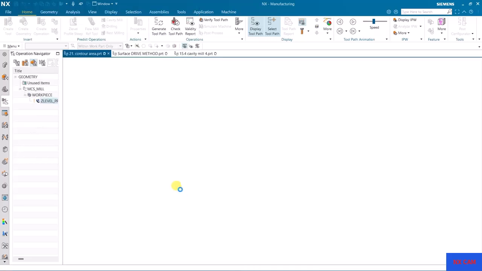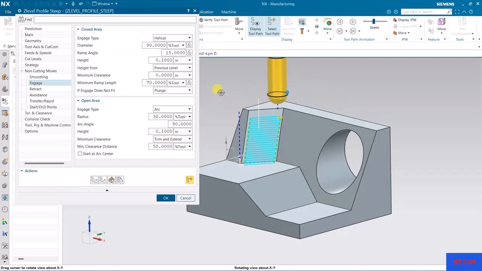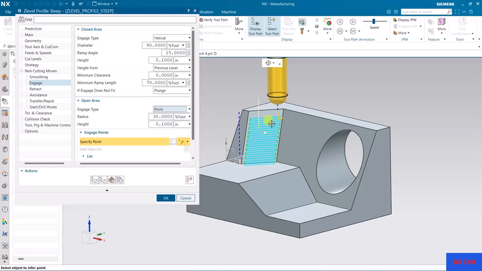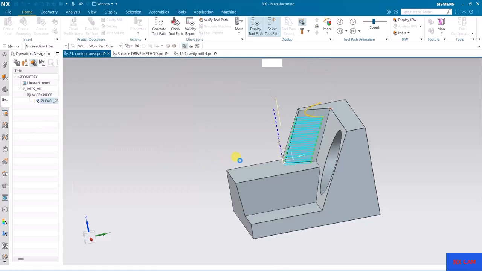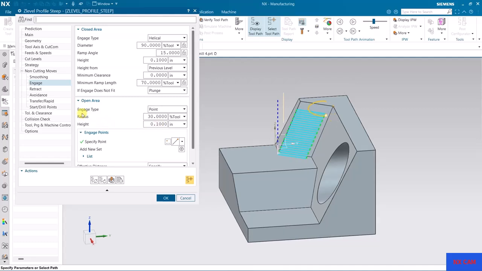Just cancel it, double click here, and for point I am using this point. Now generate. So with respect to this plane it will generate a radius. Okay, and this will move and come.